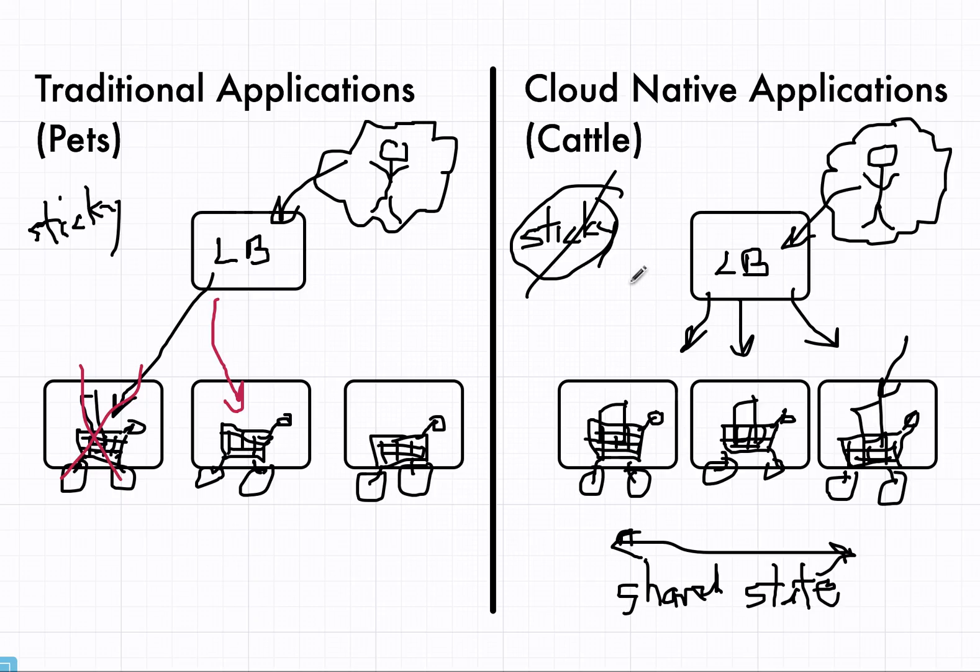It is considered to be the superior way of doing applications for a couple of reasons. One, especially when Amazon first came out, the virtual machines that you created, the instances, were on shaky ground, so to speak. So with traditional applications, we rely on VMware and things like vMotion, and HA, and DRS, to make sure that the servers are nice and stable and that they have the resources that they need. And if a server were to have a failure, the VM would get vMotion. So in the traditional application world, the virtual machine and the application are very tightly intertwined, and the state is individual.